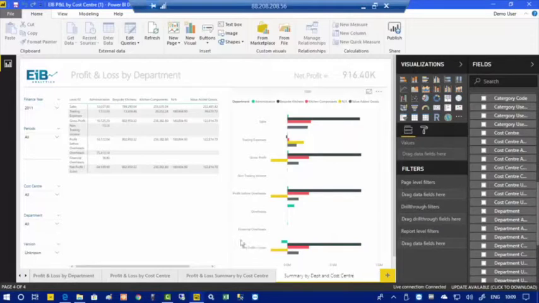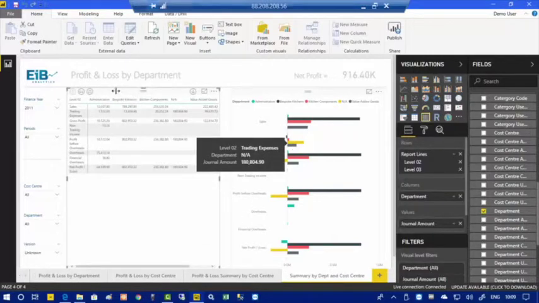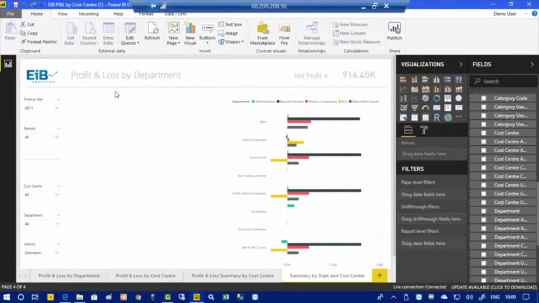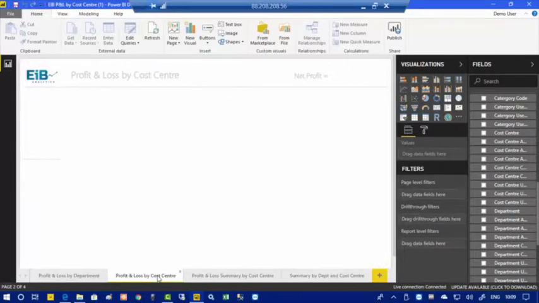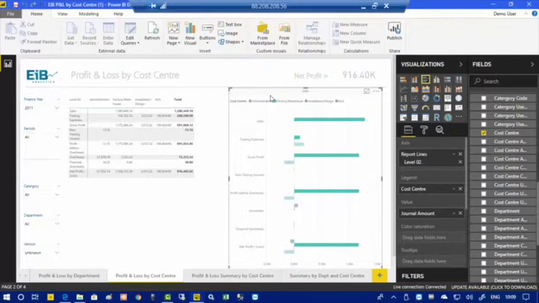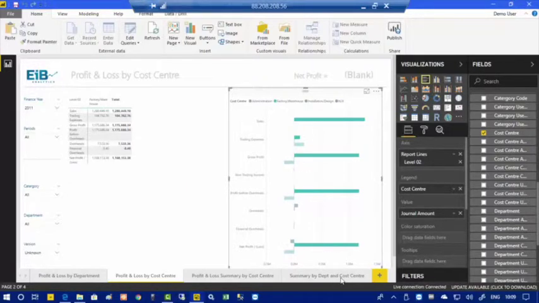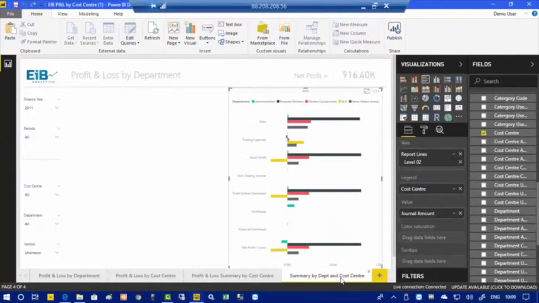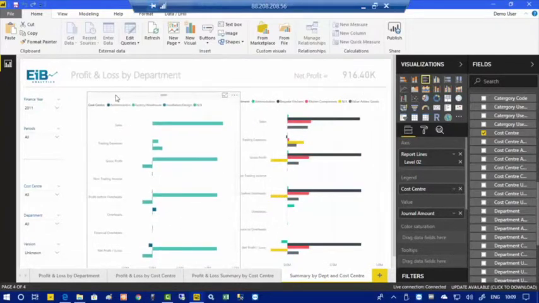Now what I'm going to do here, and this is where Power BI is so easy, I've got the department one here, so what I'm going to do here is I want a graphical summary, so I'm going to delete the actual table altogether, and I'm going to go over where I want to pick up my histogram chart for the cost center, and I'm going to click on that, usual Windows, Control C, go back to the summary, Control V, and then move the dashboard out the way.